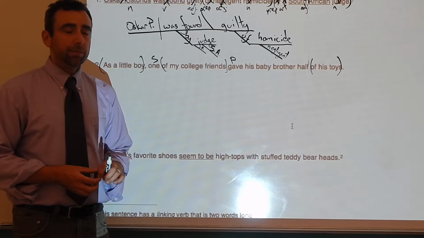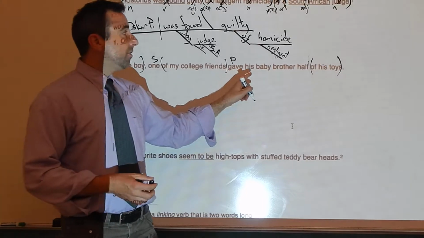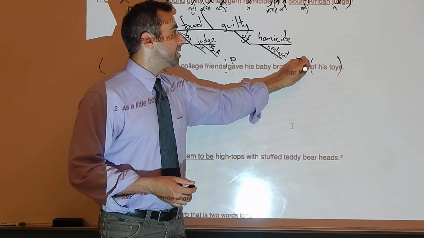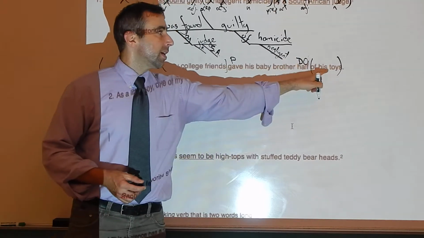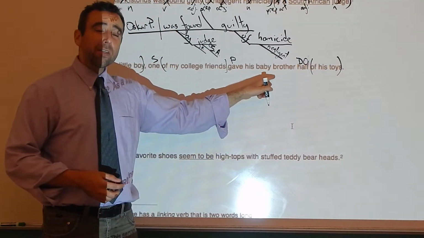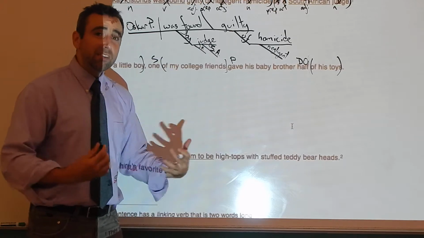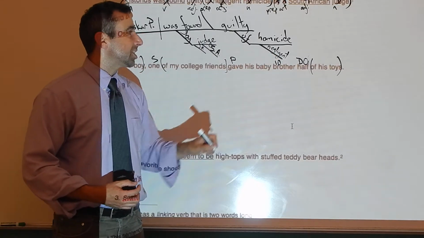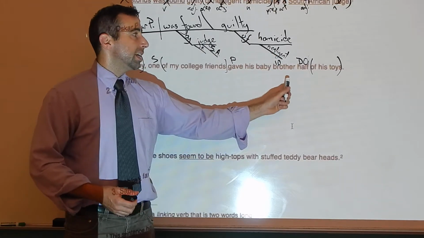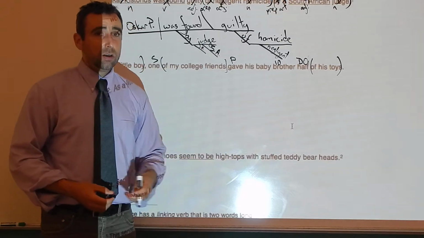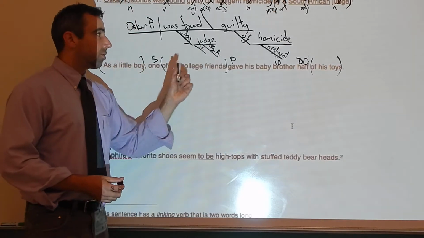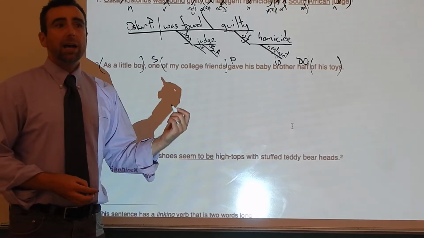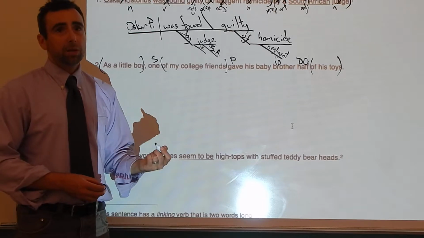Okay, one gave half. Gave is an action verb. Half is a direct object. Not toys, remember, that's in the prepositional phrase. And not brother, because the brother is receiving the toys, or receiving the half. The brother is the person to whom or for whom the action is being done. Brother is actually the indirect object. That's who it's being given to. And half is what is given. That's the direct object. So we've got the direct object. We have an indirect object. We're done with the parts of the sentence. Now pause the video and label the parts of speech, please.